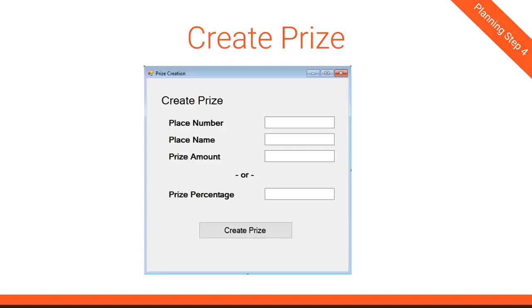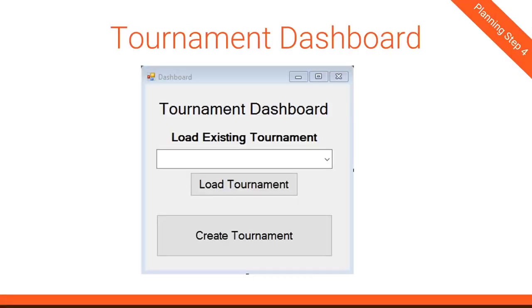This is my tournament dashboard form. Now, I'm not totally in love with this, but I have come to the conclusion this is probably the easiest way to make this whole thing work. You see, when you create a Windows Forms application, and again, we're getting a little bit into code, and that's okay, but when you create a Windows Forms application, it wants to create one form and leave it open the entire time. You can open new forms, and you can close those new forms. But if you close the main form, the application is done.